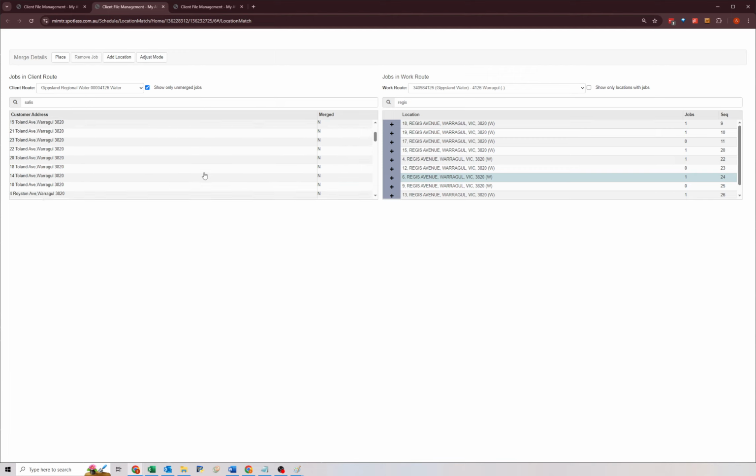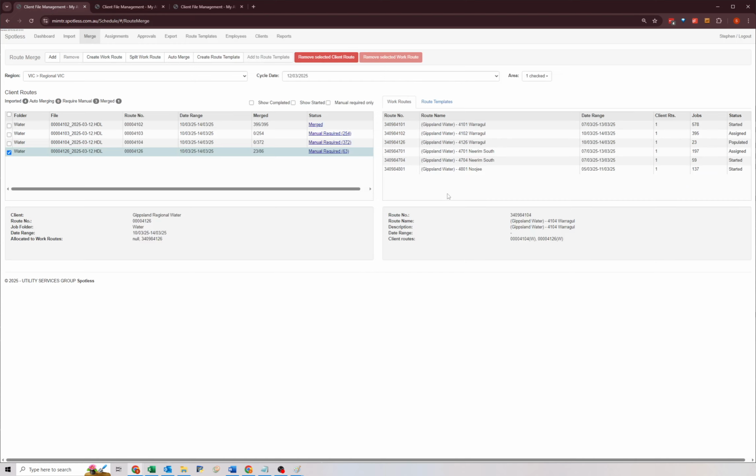once you've, that's the tricky part. Basically, creating this work route. So you want to create the route template. So you click on this, create the route template. Once that window pops up, press OK, and then you want to create the work route in here, and then you can merge them one at a time, or you can auto merge.